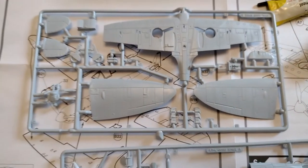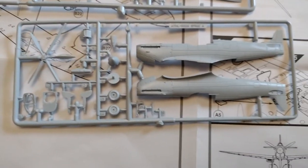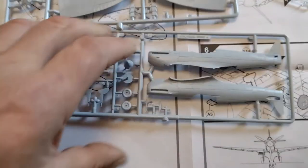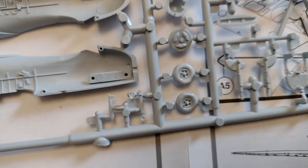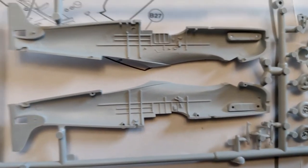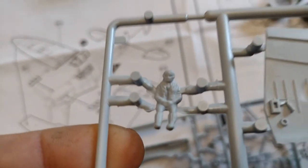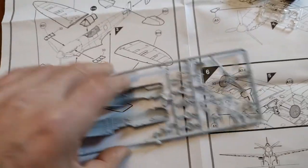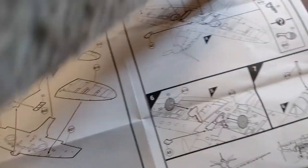It's still a very basic kit, obviously. You don't have a lot in it. Looking through the instructions quickly — they even flatten the tires, so you don't have to do it with the heater plate anymore. The cockpit looks sparse but it's got a little bit of detail in it, including a little pilot figure.